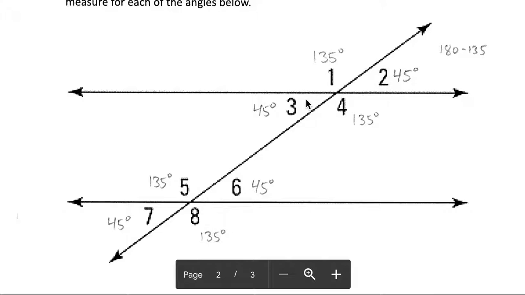We could then use vertical relationships to get angle three, corresponding relationships to get angle six, and alternate exterior angles to get angle seven there. Lots of ways to do it, that's just one example. You could just use vertical and linear relationships pretty much the entire way through until you have to hop over using a corresponding relationship maybe.